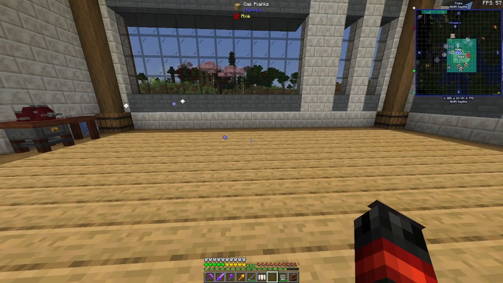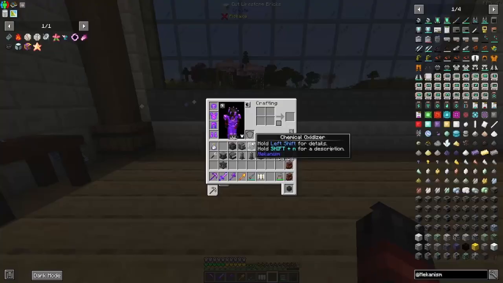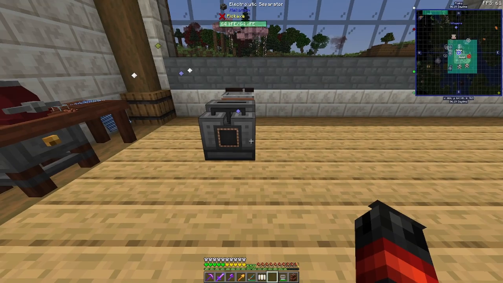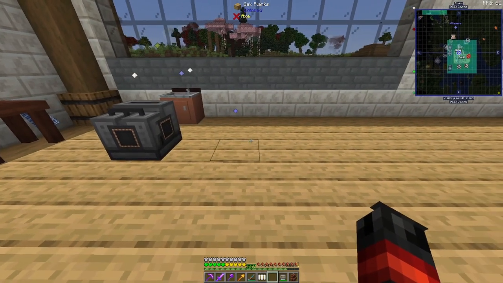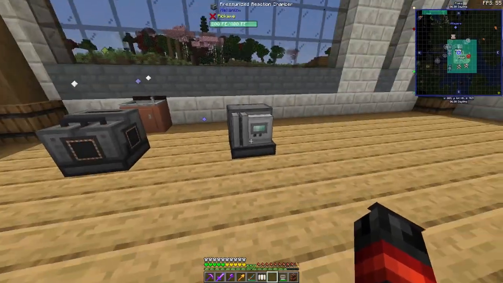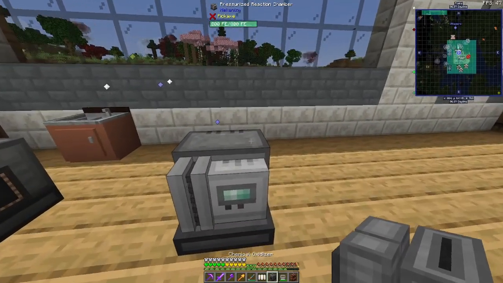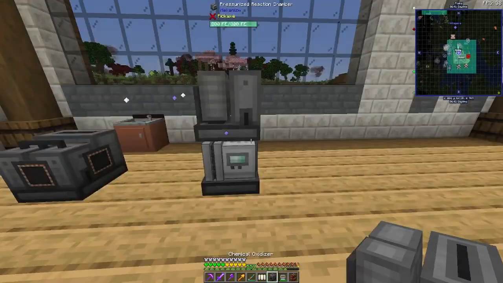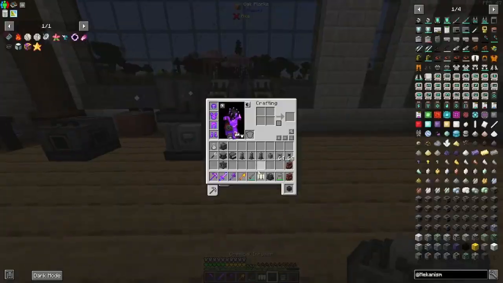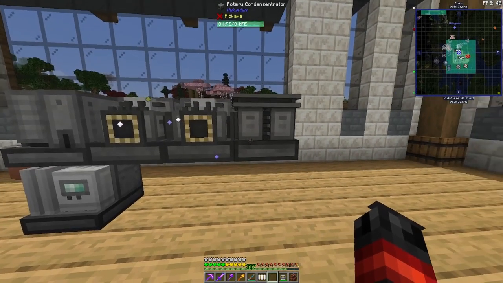Okay, so let's play around a little bit, shall we? So first, we want a sink. From the sink, we want an electrolytic separator, right? Okay, nothing's in here. From that, we want a pressurized reaction chamber. I don't know why these have power. I guess from seeing in my inventory, my wireless charging powered them all. The chemical oxidizer is going to go on top of this. And then we want a chemical infuser, followed up by another chemical infuser. And then we want a rotary condensator.